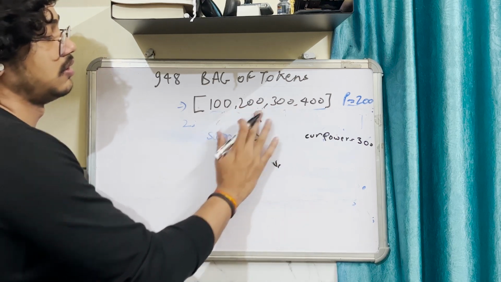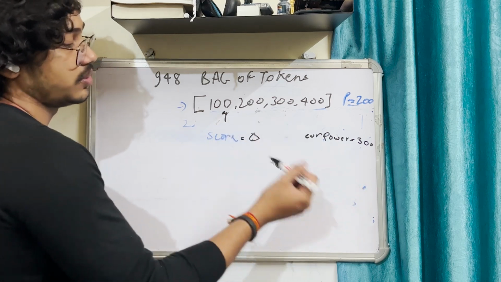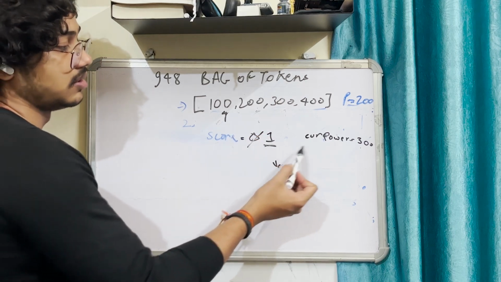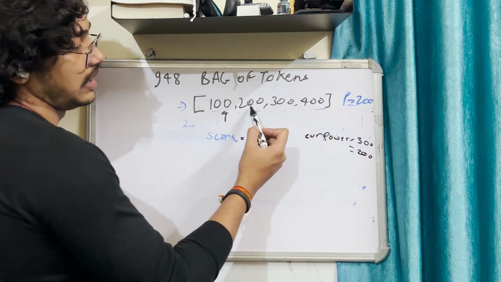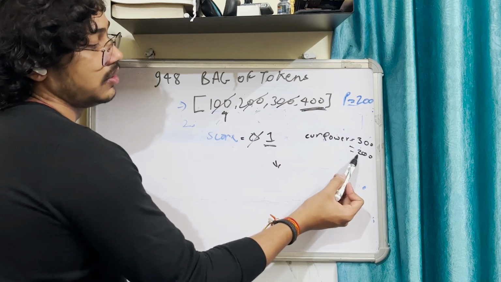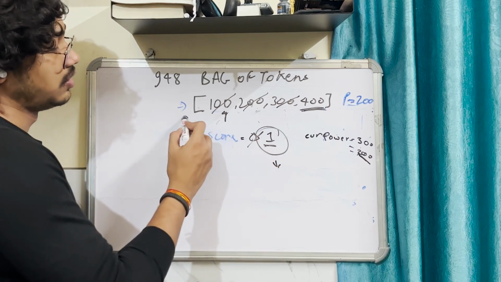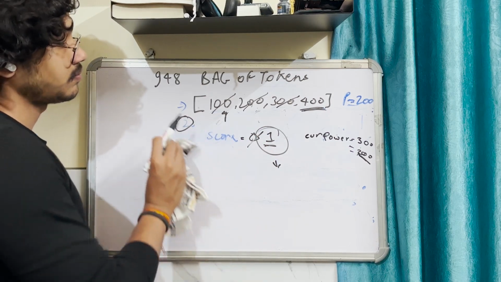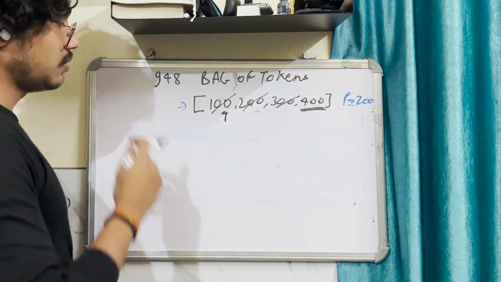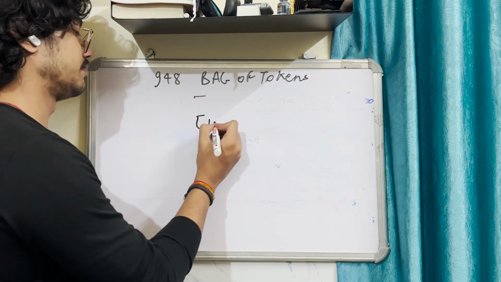Hope you're understanding. Then we came here and saw it is less than the current power, so you can do face up, and the score will increase by 1. This was one of the possibilities, and it will change to 200. You use this value, this value, and this value, and you can't do a transaction with the rest, so this would be the answer. But this is not the maximum answer. 2 was the maximum answer, as I explained. So the thing is how to get the maximum score. If you look closely, what are you doing?